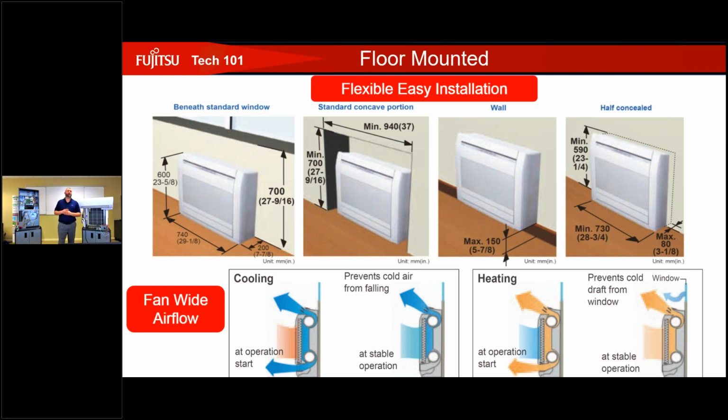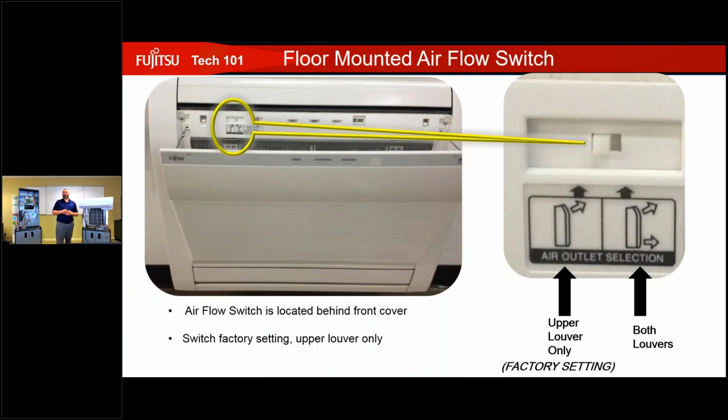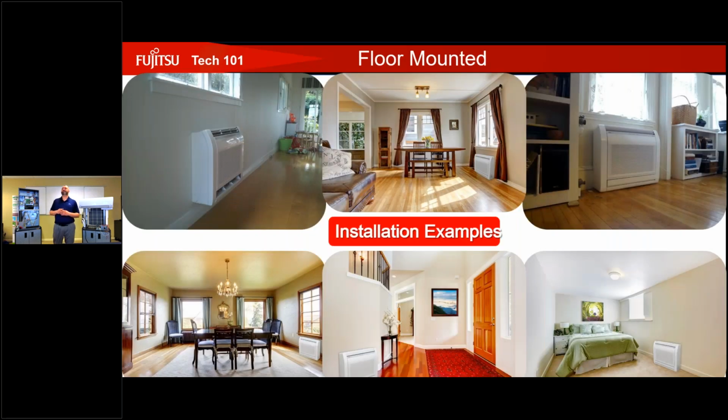Basically how that would work is when the unit first kicks on, both fans are going to run. As it starts to reach target temperature, it will close the lower louver and just operate the top, okay? So you can see what's going on right there in those two photos at the bottom. All right, and there's your switch location right there, top left corner of the unit. It comes from the factory in a top only configuration, but you can set it over to dual fan setting. Something like that may or may not be on your test.